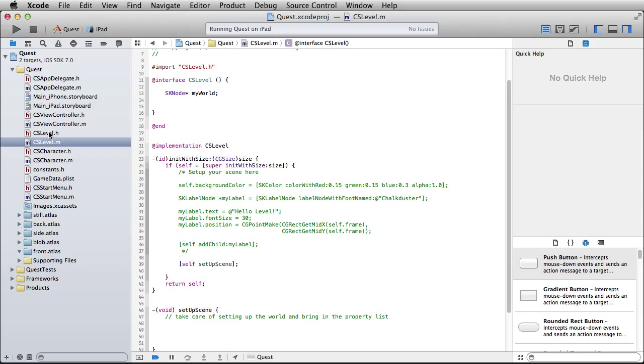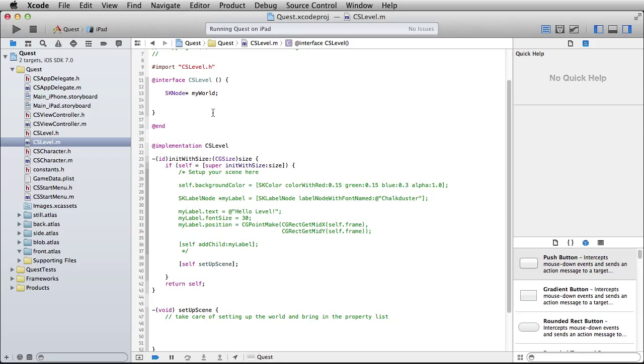There will be some things that we declare in our header file, but those will be properties down the road, and actually they'll be in the character file. They won't even be in our level 1, I don't think. So anyway, yes, we have our SKNode, our Sprite Kit node.